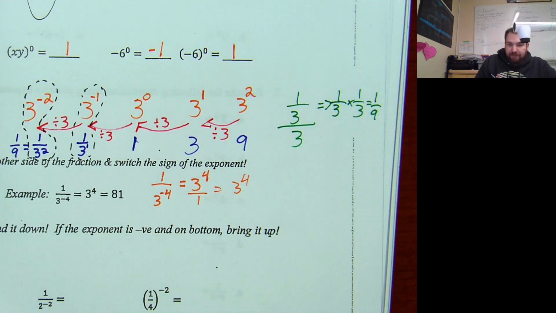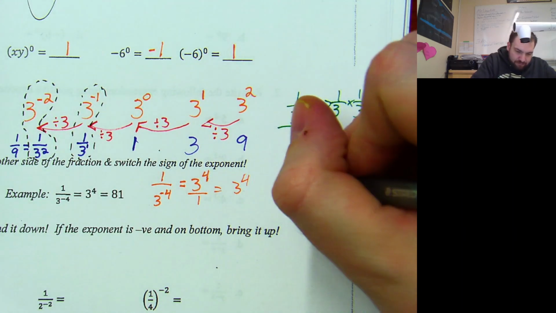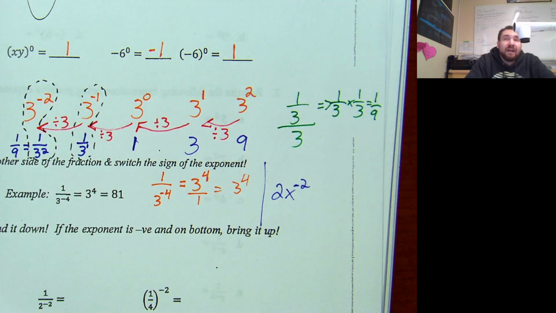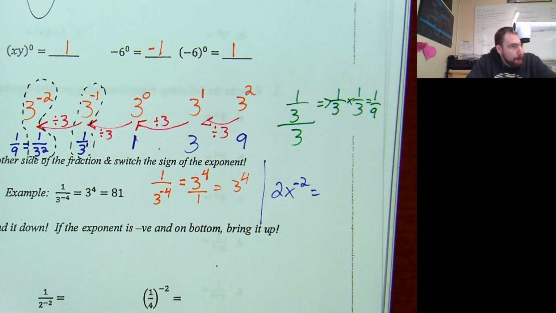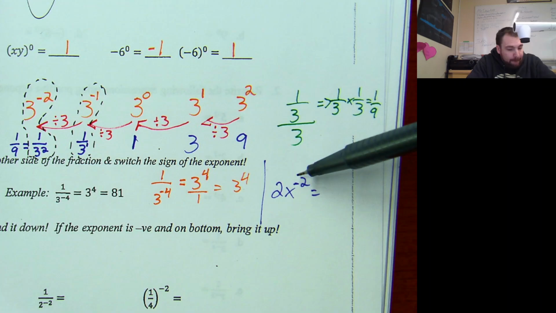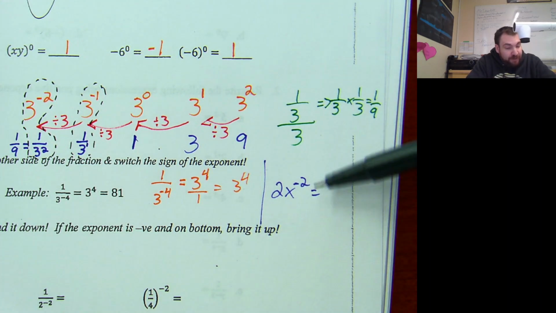I'm just going to shove another example here on the side. What if I have something like this? What do you think is going to happen with that? Kyla. Say that again. So you're just making that thing positive? How did you make that exponent positive? There's a procedure you have to go through to make that exponent positive.